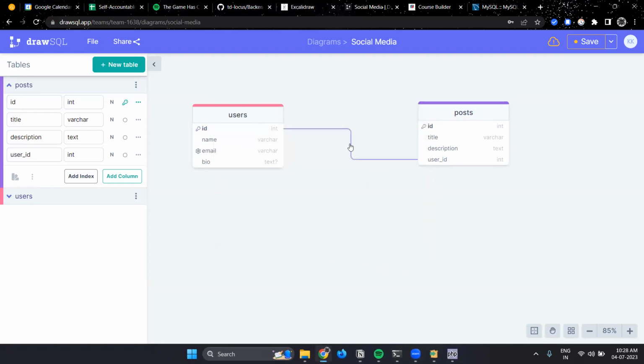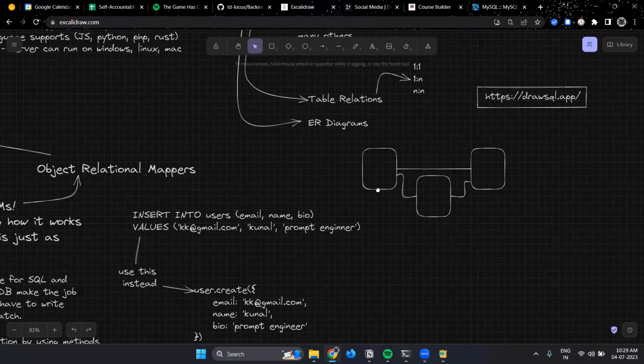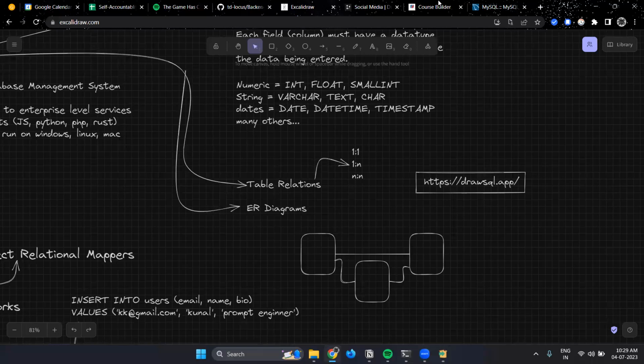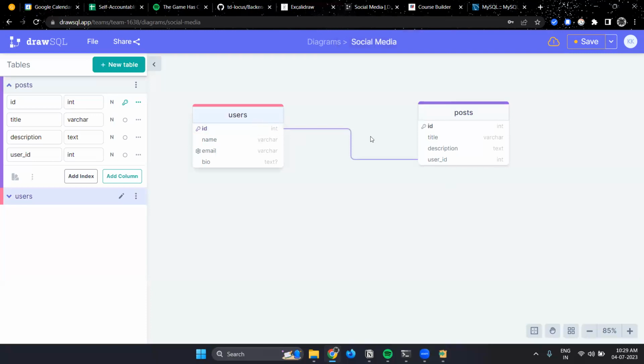But now, what sort of relationship is it, right? Maybe we saw the diagram. This is basically an ER diagram, really, right? But then this line over here, what sort of relationship is it? I showed you three things over here: one to one, one to many, and many to many, right? So yeah. When it comes to users and posts in Instagram, you can see, right? One user, you can put many number of posts, right? Many number of posts, stories, reels, all that.